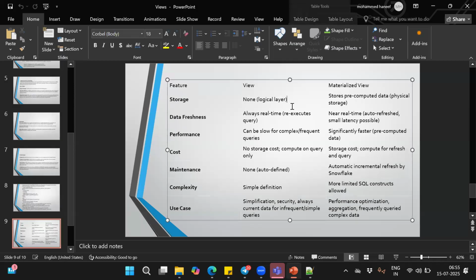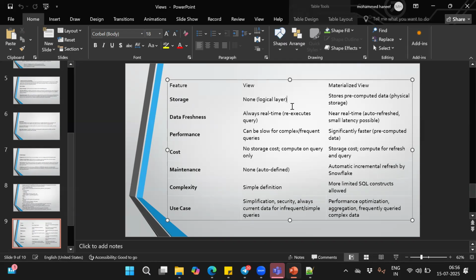As per my understanding, for a few queries we need a view, because it doesn't need to store the data. And for other queries we go for a materialized view, because we need some data to be stored, and for querying easily, or else for that purpose we'll use this.